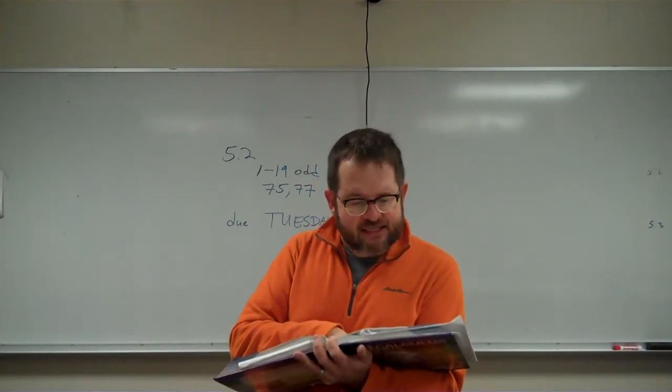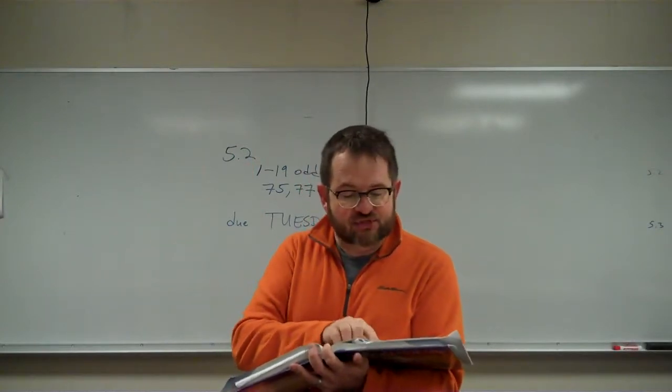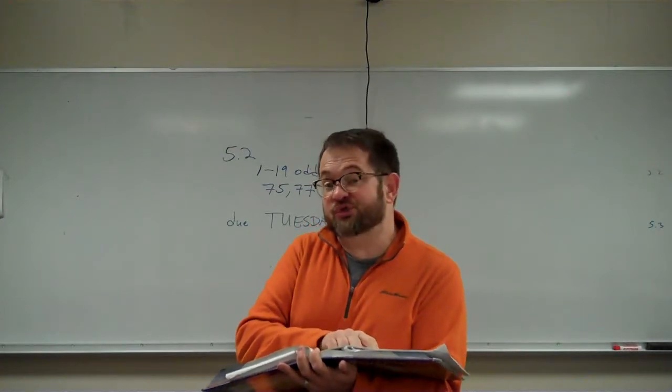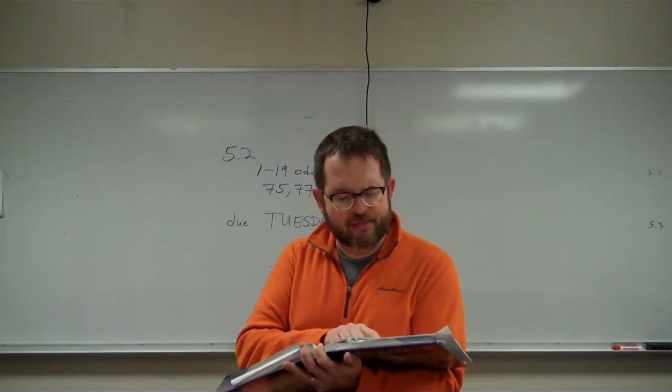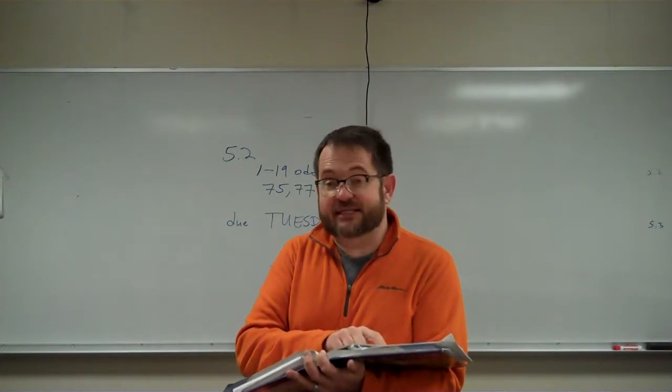So if you look at example 1 on page 358, what you'll see is you start off with a really messy equation, but with a couple of steps of applying your different trig identities that you learned back in 5.1, you can get it into a form where both sides of the equation are sine squared of theta.